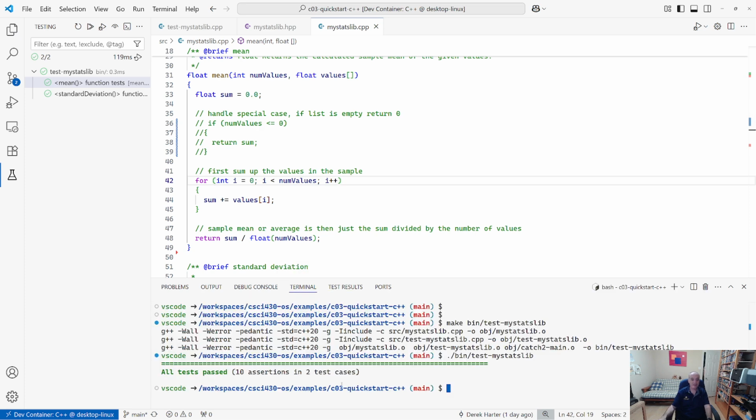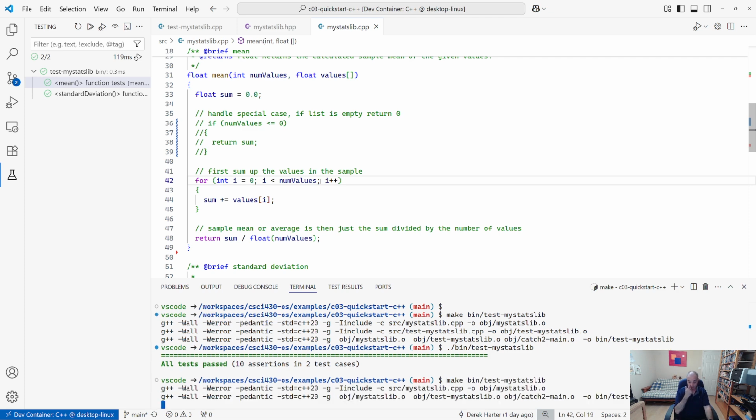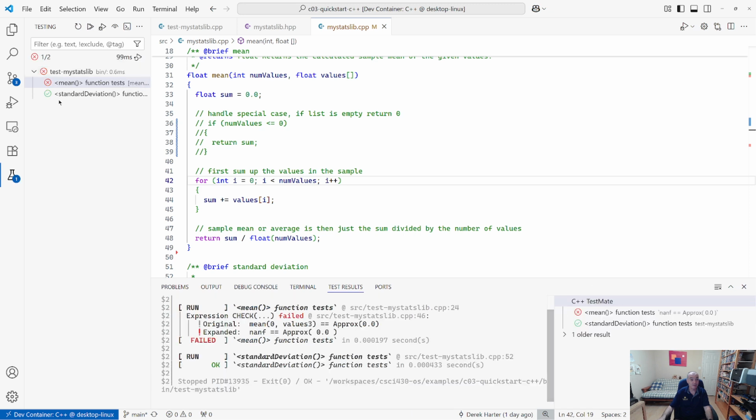So let's recompile that. All right, so let's go ahead and rebuild this after we introduce a bug here. So I'll do my make for everything again. And let's try running our test. I'll run it from the test runner this time. So when we rerun here, notice that we're not all green anymore, right?